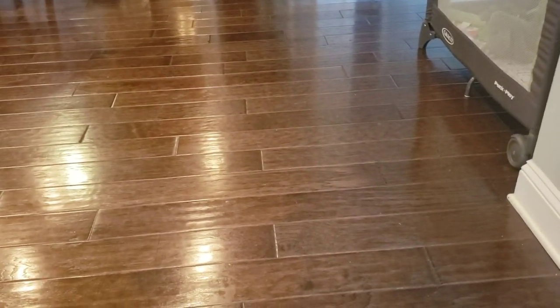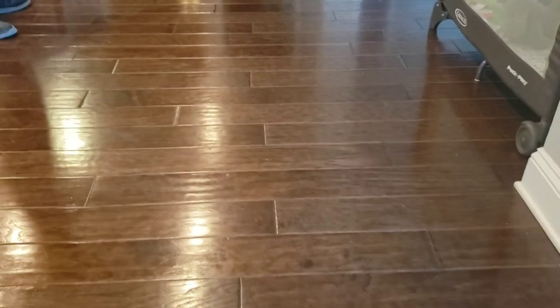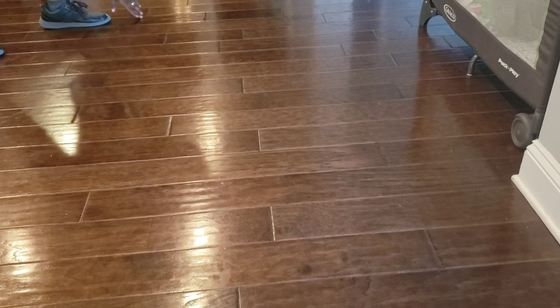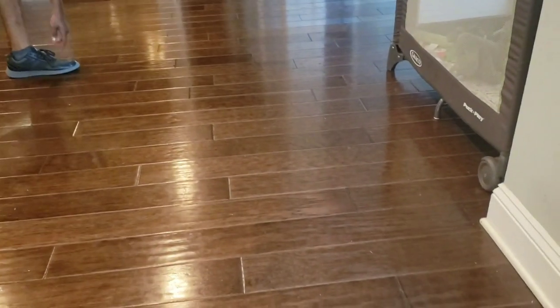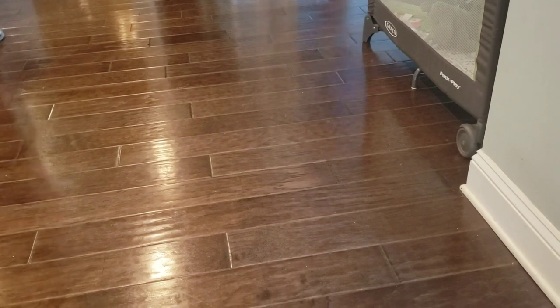All right, guys, we just got through cleaning the sofa and the rug for Mr. and Mrs. Mullen. They are moving into their new home, and I did notice that there were a lot of scuff marks on these hardwood floors, which are Pergo floors. Just by looking at the floors, with my experience, I think the last owner put some kind of store-bought product on these floors. And basically it's the wax that's trying to come off the floors.